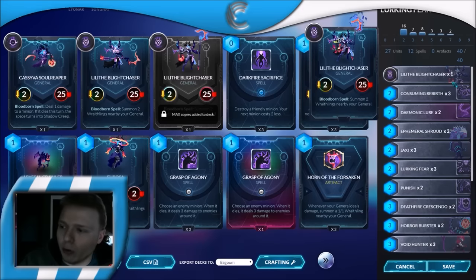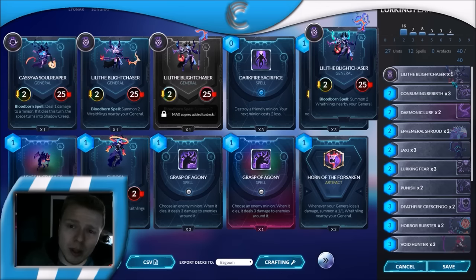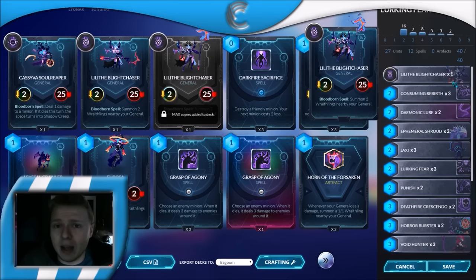So let's start with our general. We're running Lithy. I think Lithy runs great in this deck. Her Bloodborne spell pairs well with a lot of other cards that we're running in this deck, and I'll explain what those cards are when we get to them.